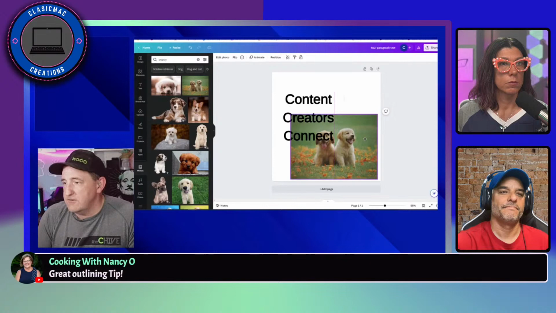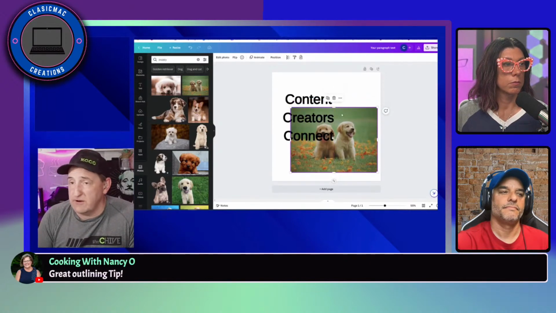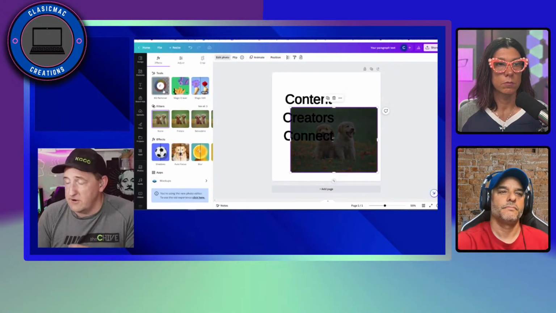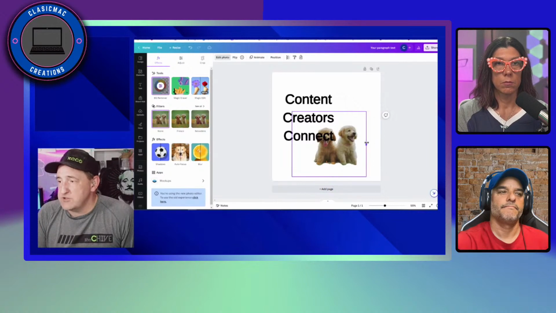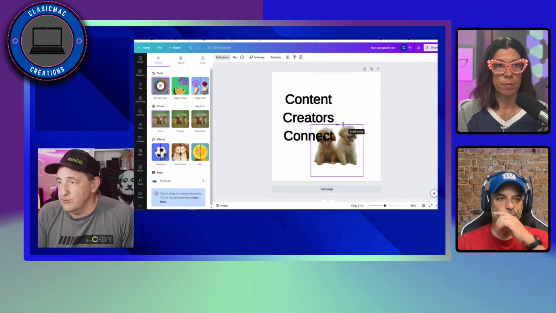So right now, I happen to have the pro account here, so I'm going to get rid of the background through the edit photo and background remover. And what I want to do is sandwich this picture in between those fonts. And then you'll really see a cool effect happen.